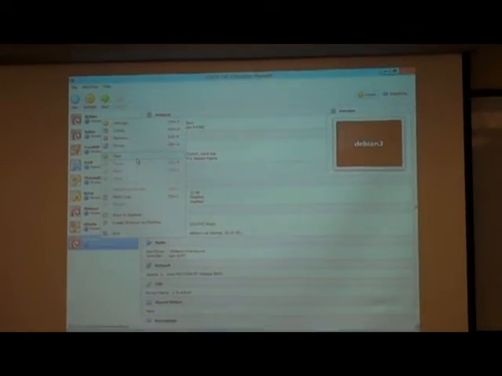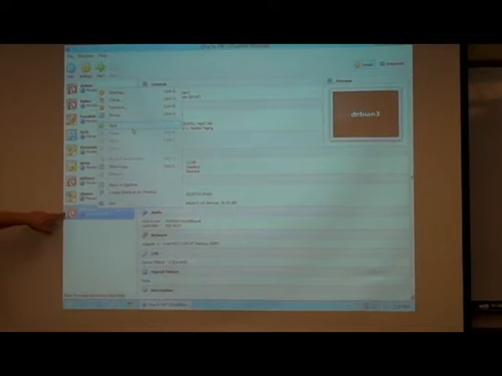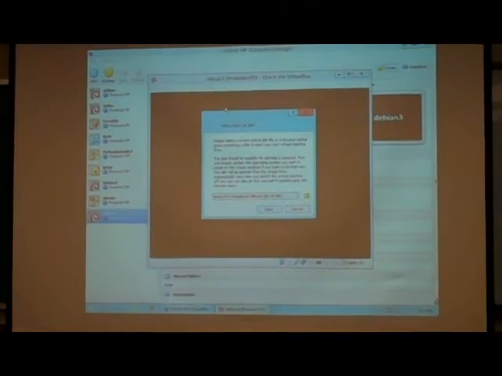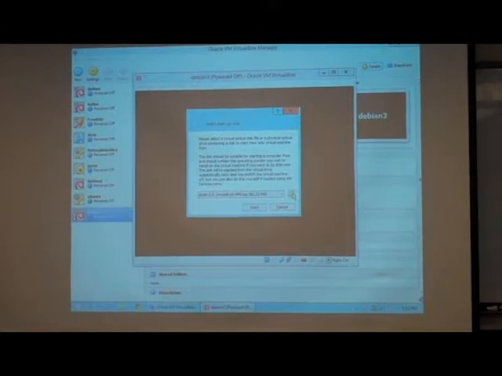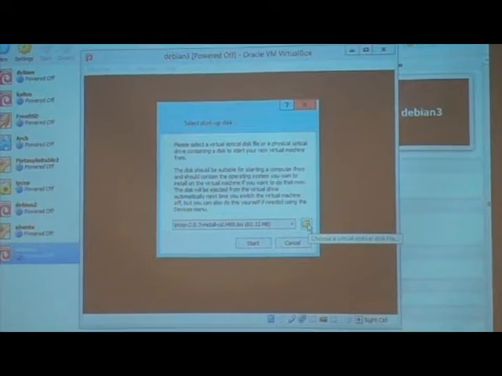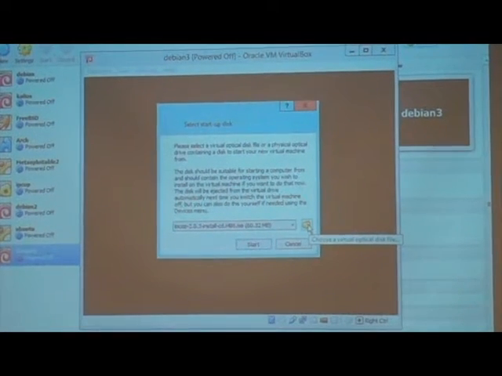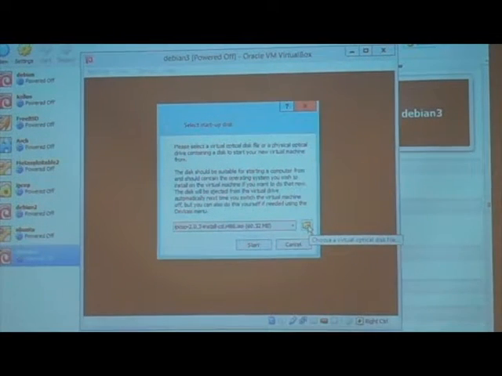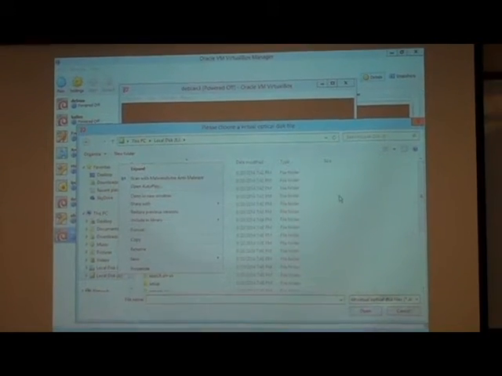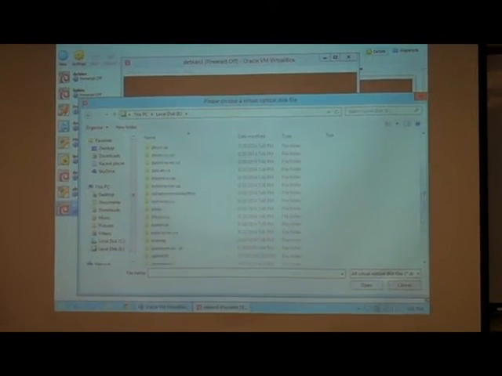As soon as we're done with that, we can actually just go ahead and click start. You can right-click start, or you click that, and then click the start up here. So we can do that. And the very first thing in VirtualBox, it'll tell you, what am I starting off of? Because it sees that this is the very first time I'm starting up this one. So click this. It's looking for a disk image, basically an installation disk.